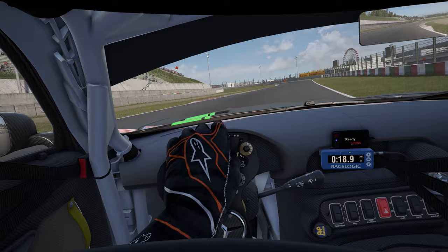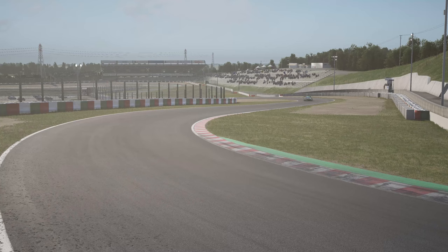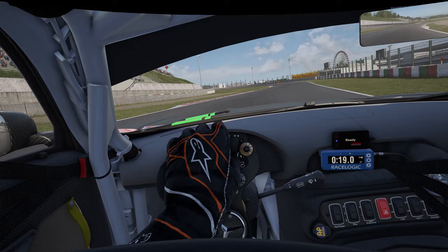Again, get over the curb at the point where the strip of green runoff area appears on the inside. This corner will push you slightly further out to the left, so just be careful not to apply too much throttle too soon, so that you can pull the car back to the right. Change direction immediately for the next left-hander.